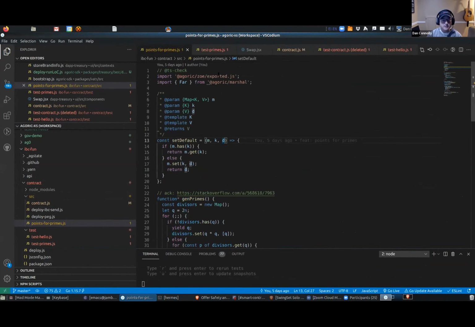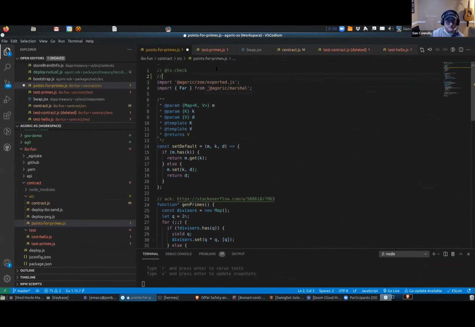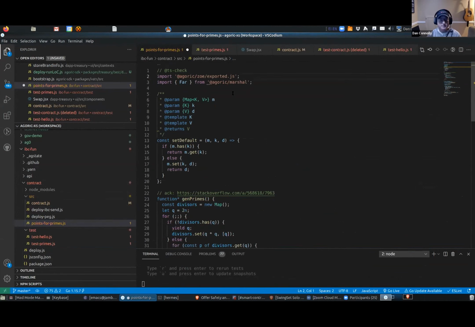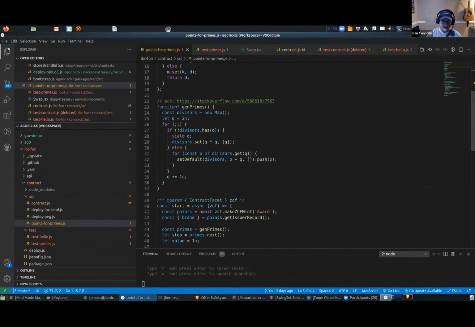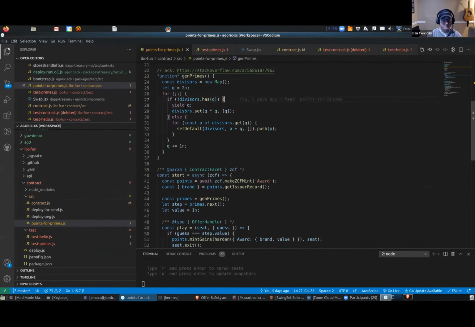Actually, if I put Jessie check on top of that, I think I won't be able to use generators. Yeah. So this is rocket science a little bit. So you're kind of advised against it because it might be difficult to read the smart contract, but you can still do it. So that generates primes, believe me. I tested it and everything. So that's just ordinary JavaScript programming up there.